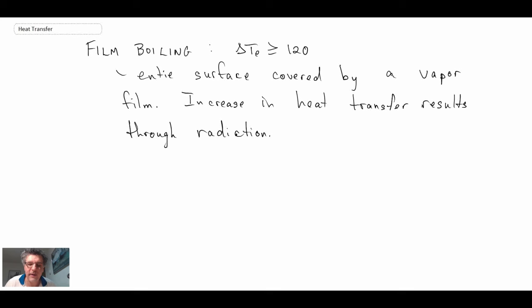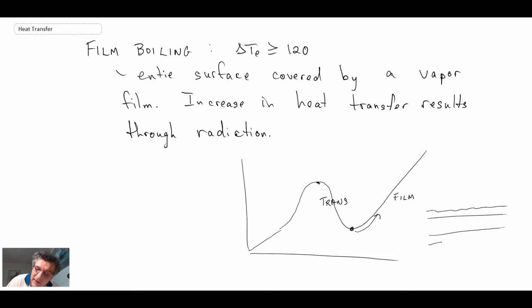That would be for excess temperatures 120 degrees or more. When we get up into this range, looking at our boiling curve, we came up, we did this sort of a thing, we come down and then we do that where we're talking about this region in here going up. What's happening, this is our critical heat flux, this is where we were in transition, and then here we have film. In this film region, the increase in heat transfer is due to radiation. If we look at our wire, our wire would be completely blanketed with this vapor. Our temperature, if you recall, this is delta Te here, can start to go up relatively quickly as we increase the heat transfer, watts per square meter.